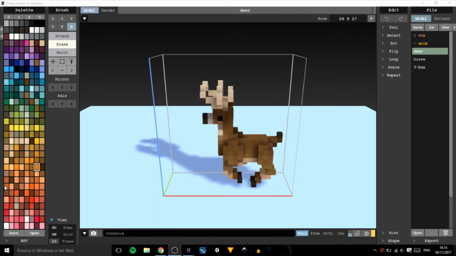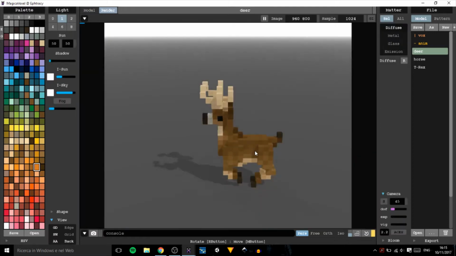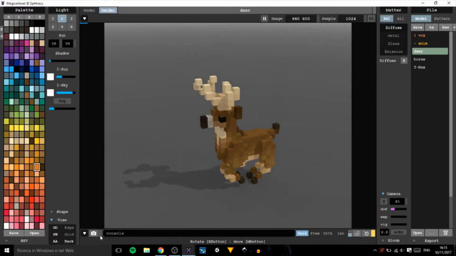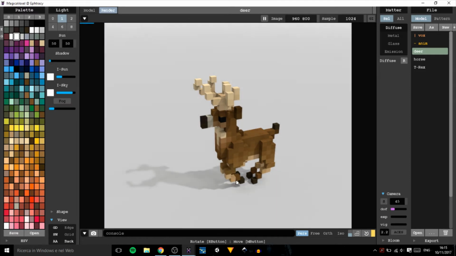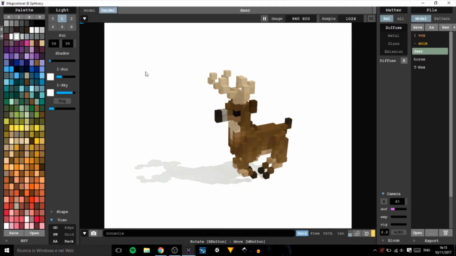Today we are going to explore the palette and a lot of tips and things that we can do to modify. But first let's explore what is up here that we have. We have the render bar, which is one of the most important things and is made for creating screenshots. We can modify it. For example, we want the background to not be gray but white. And here we can modify the light, modify the sun, the shadows, add the fog. We can do a lot of things to create better images, better pictures.